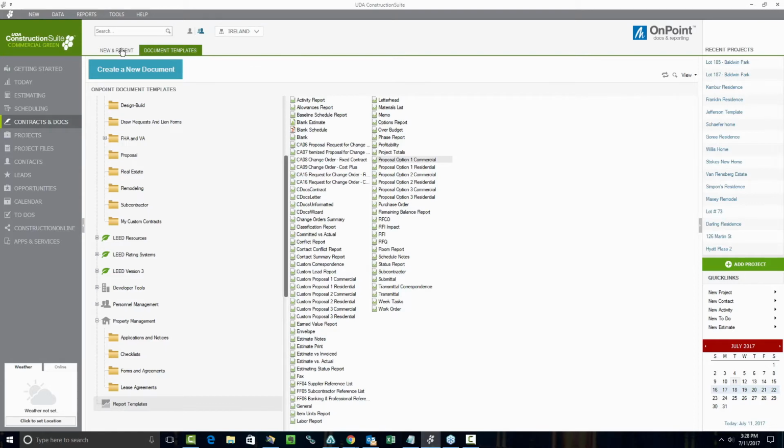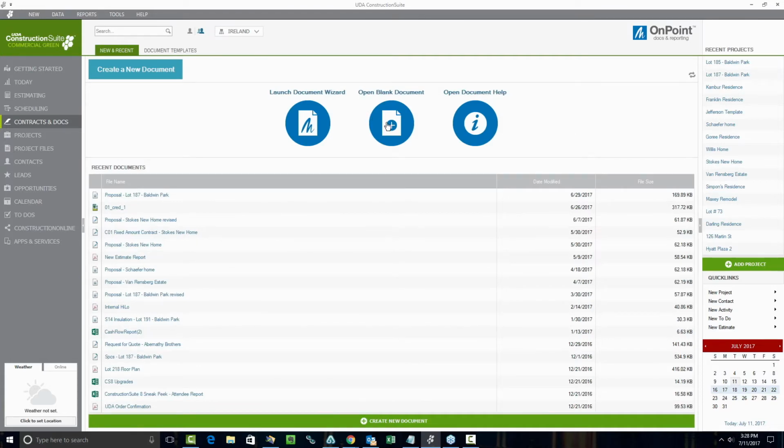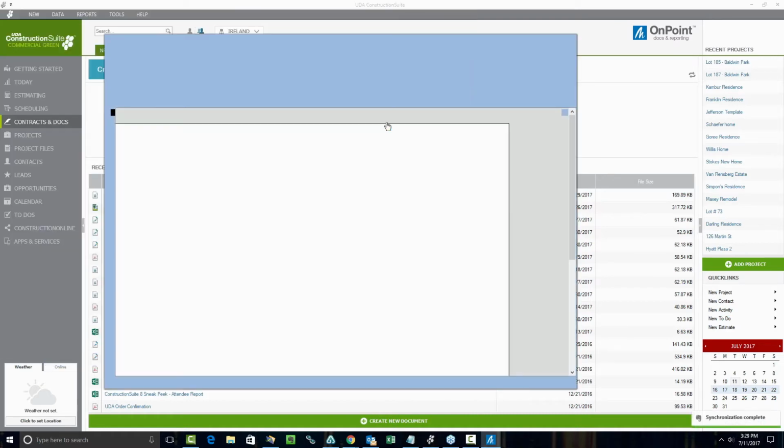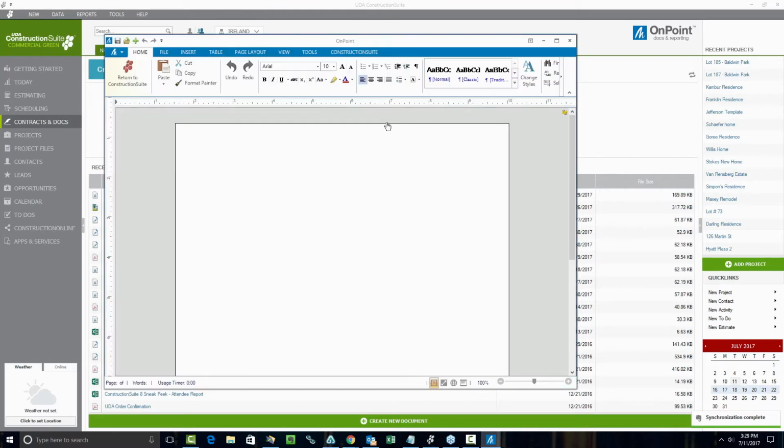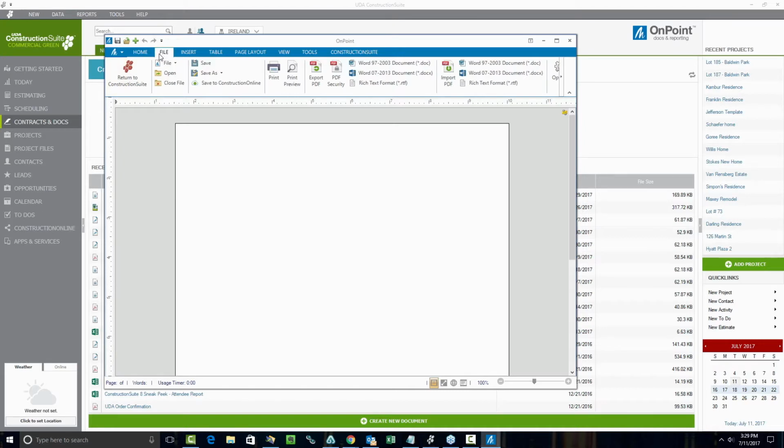OnPoint is also special in that if you ever need to start with a blank OnPoint document, you can open it up here. And rather than creating everything from scratch, if you're going to dive into the OnPoint program, you can actually import from systems like Word or any kind of text editing software. You'll even be able to import PDFs and turn them back into modifiable text documents, just as if you had pulled it in from Microsoft Word. Now in OnPoint, in order to do that, all you need to do is open up a blank document, go to the File menu, and you will find all of the import and export capabilities here too.